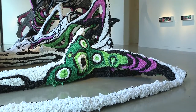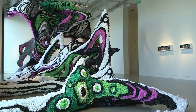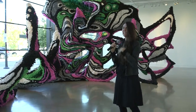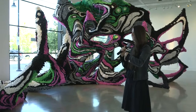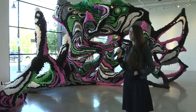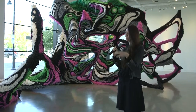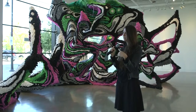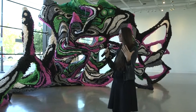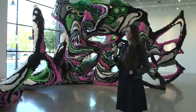So while it does use a language that's very much celebratory and loud, like parade floats or piñatas, I think about those things as being like to amplify our experience, like an anti-boring moment. This has to be something celebratory. So I think that language is necessary as a bridge for people. And I want to take those materials and create an experience that isn't just passive. You know, maybe to get people to open their eyes, it has to be in scope and scale. Maybe it has to be so big that you have to walk through it.